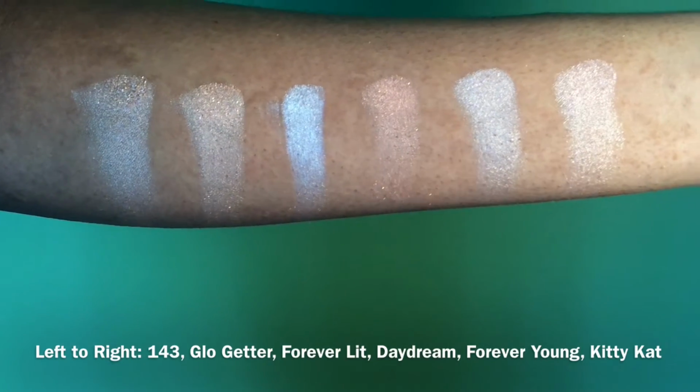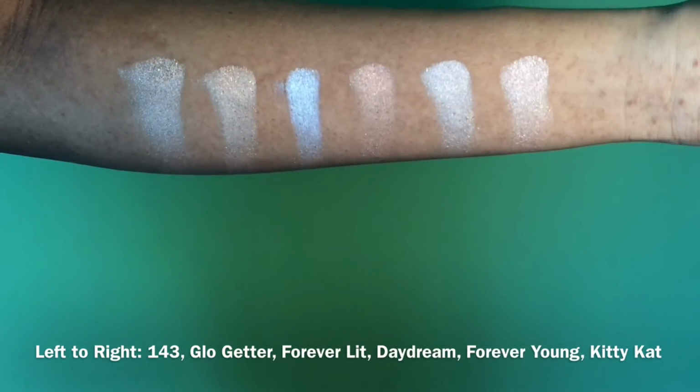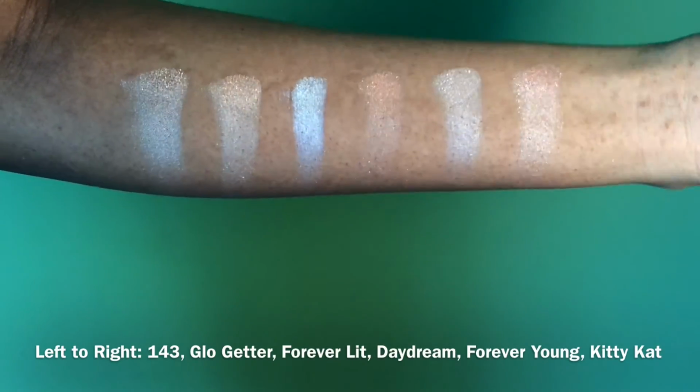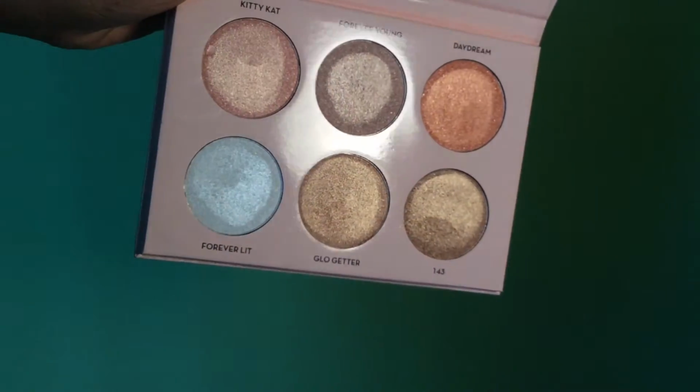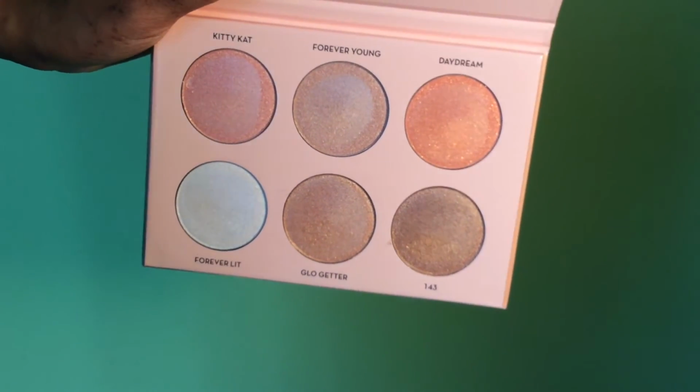You can kind of mix and match which ones you use on the cheeks, which ones you use on the eyes, which ones you use on the nose, and things like that. According to the website, this works best with an A23 brush, but I think you can also use it with a fan brush.